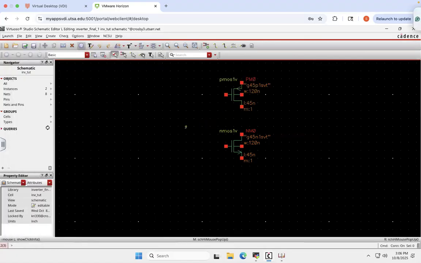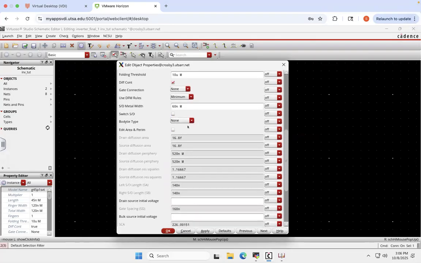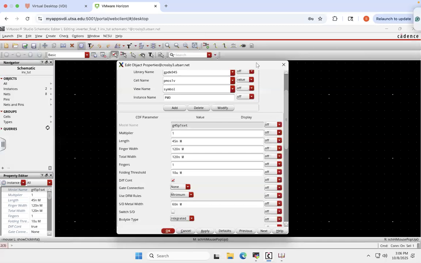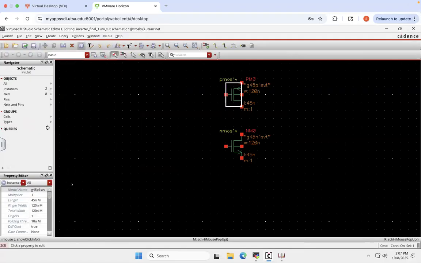If you are not able to change the body type while importing the element, you can just select it and press Q. Again, these parameters will be open for the PMOS. You go back here, open the body type column, then choose integrated, and then just press apply and OK.